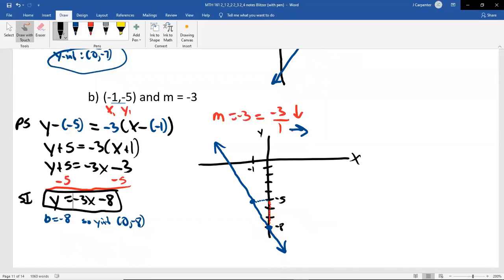So like I said, you could plot the (-1, 5), you could discover the y-intercept and plot it, boom, you'll make the same line. You can plot the first point, and then from that you can go down 3 and right 1, boom, second point. If you don't like using the (-1, 5), maybe you plot this as your first point, and from that point you go down 3 and right 1, and you'd end up over at (1, -11), and you'd connect them, and you get the same exact line.